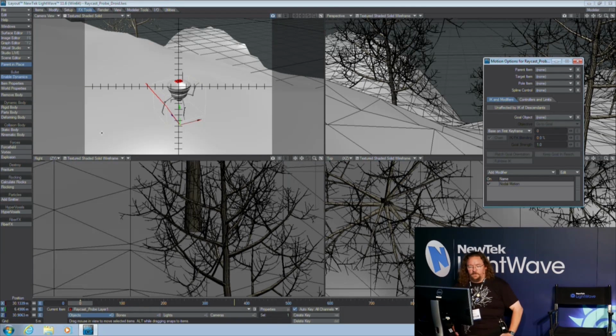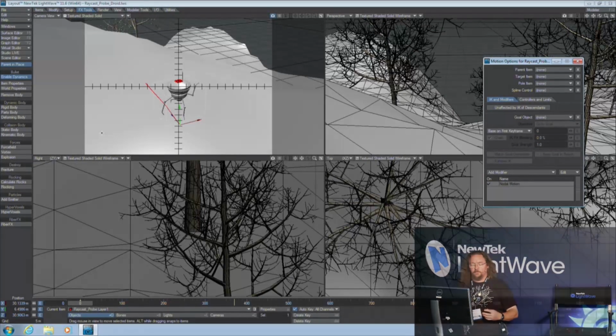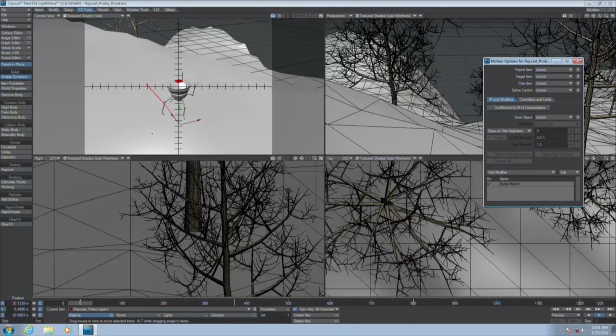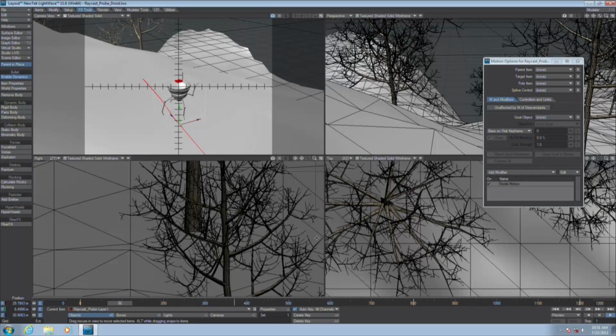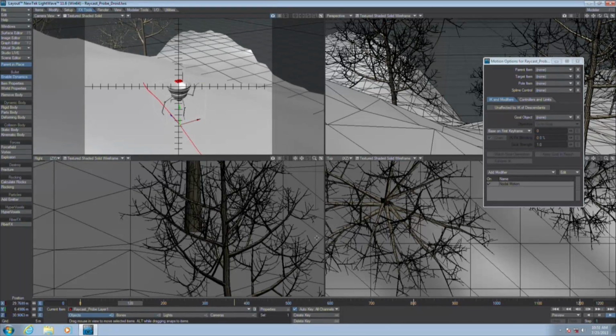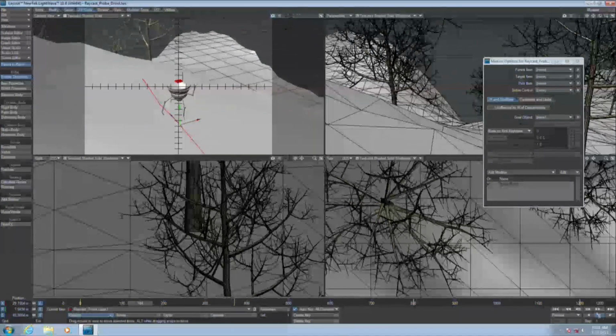Again, this Raycast node gives you the ability that you don't have to be so accurate and so concerned with keeping something above the ground, keeping something in contact with the ground. It gives each of the objects its own ability to sense and know where other objects are in the scene. It doesn't have to just do one.